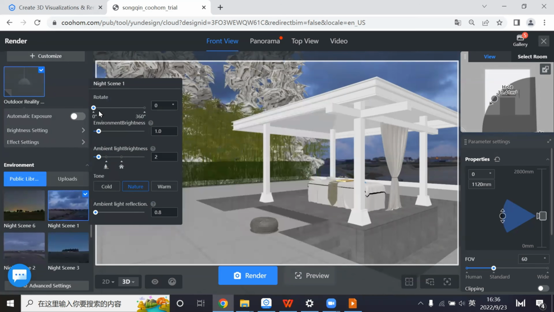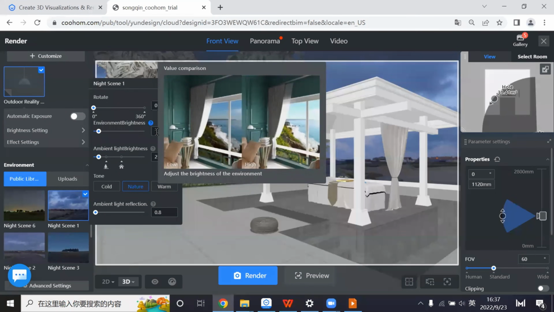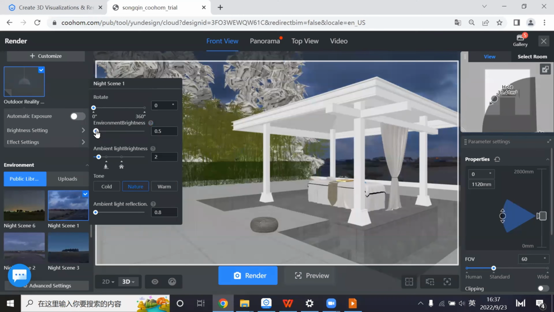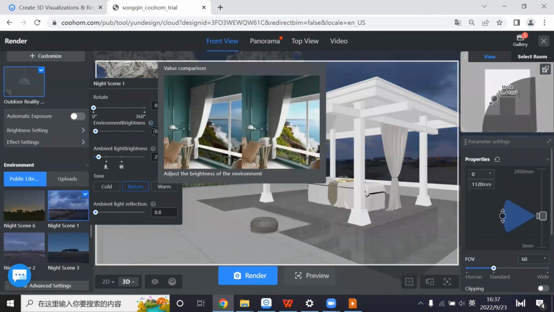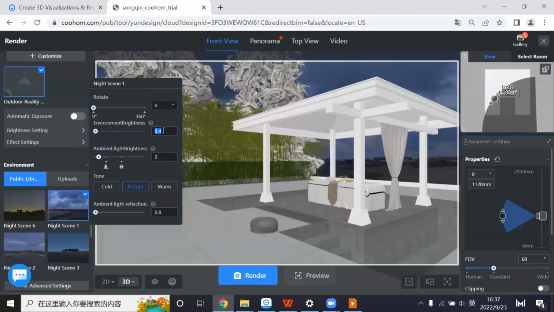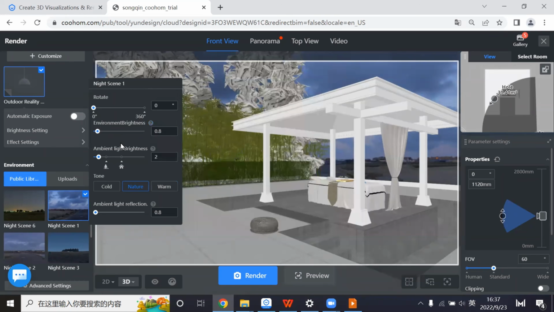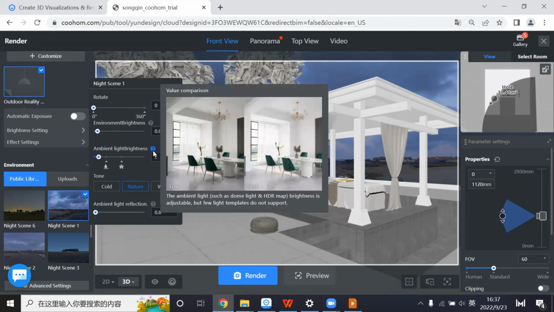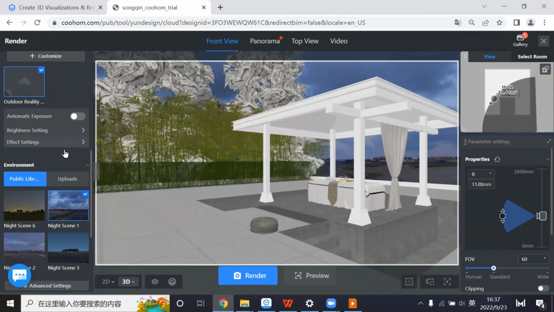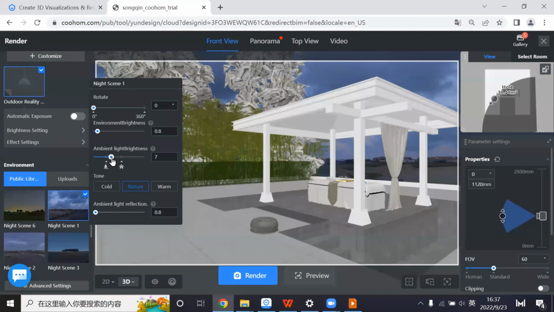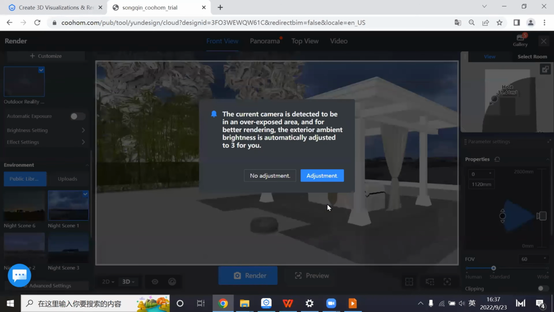Okay, and for the environment brightness, this controls the outside picture. It doesn't have any reflection on showing your design case. So this is only outside. I personally suggest you don't change it, or the maximum is only 0.8, no lower than that. And this ambient light brightness will control all these elements. I'll show you one. If I just choose higher ambient lights, what might happen?